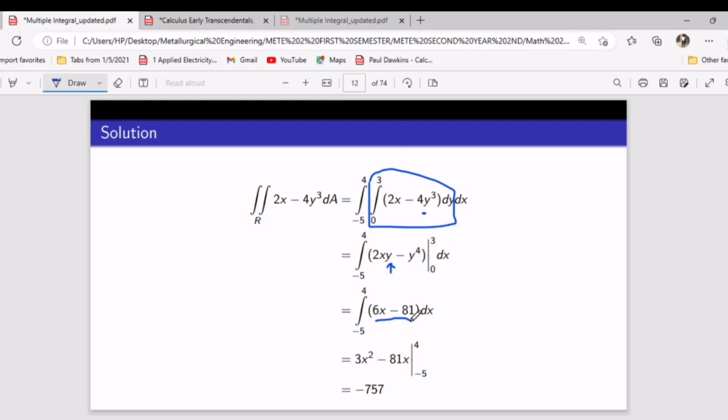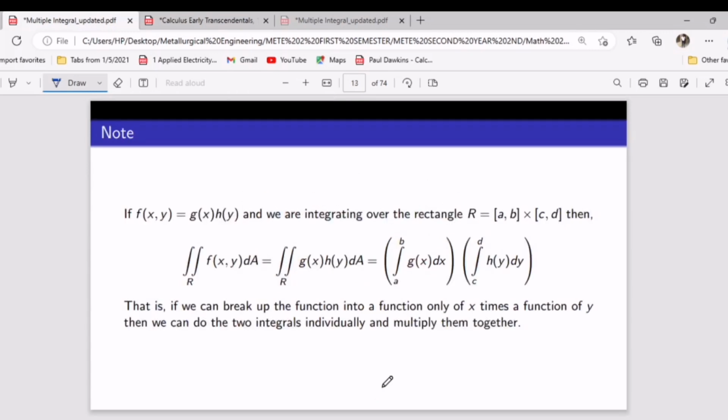Are you getting it? In this case, then you integrate this, and you're going to get 3x squared minus 81x, because you're going to bring x here. And then you put in the intervals and you get the answer. So always, what I do is that for you to get it correct, after doing the partial integral, you try partially differentiating it with respect to what you did the partial integral with. If the answer corresponds with the integrated one, it means that it's correct. So this is it.